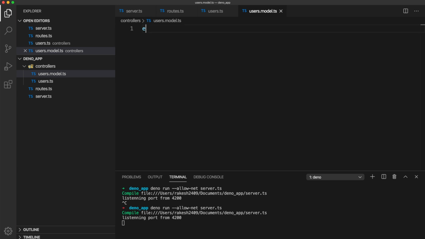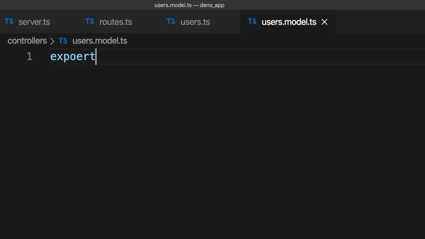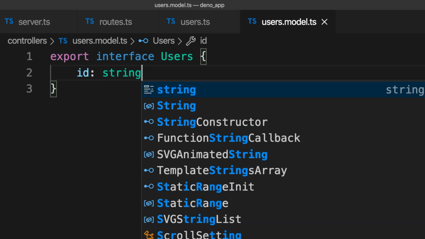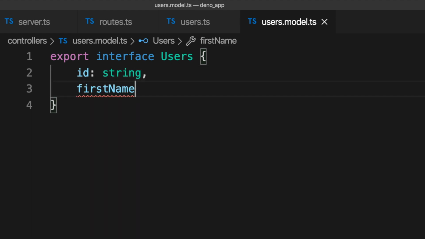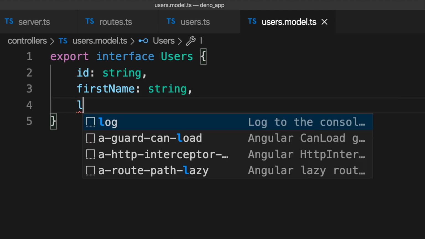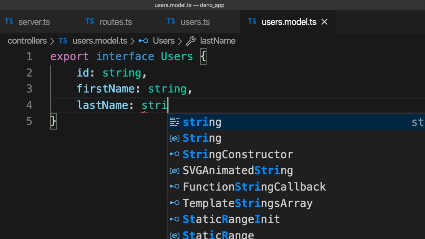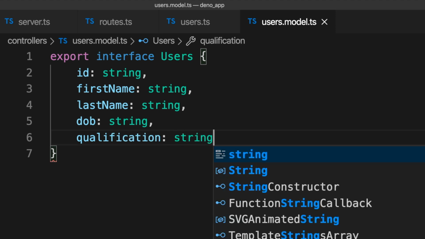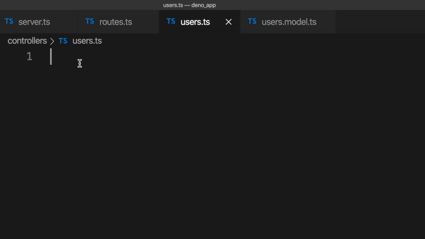So let's declare an export interface called users, and in this interface we'll have an ID as a string, a first name as a string, a last name as a string, a date of birth as a string at the moment, and qualification as a string.